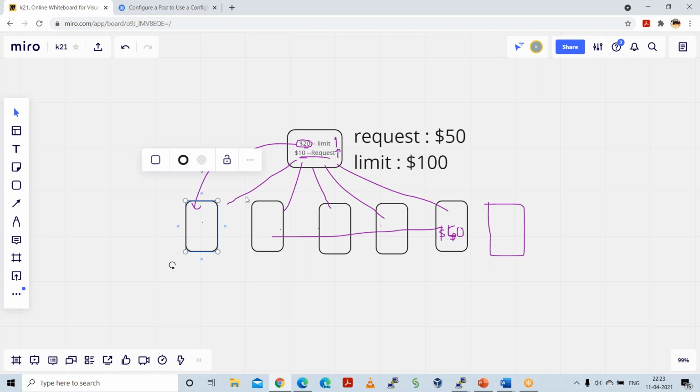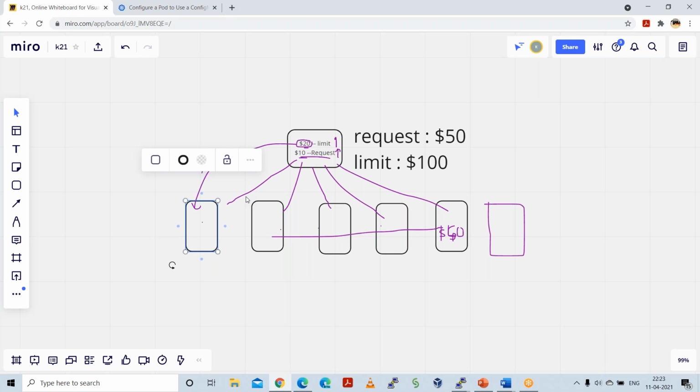So let's say the limit is 100 as you have defined here, and for an individual pod the limit is 20. Initially when the 5 pods came up, $10 will be assigned to each pod. But after some time, if pod 1 needs more memory or CPU, can more resources be allocated to this particular pod? Yes, it can take it. But the limit is 20. Okay, got it.